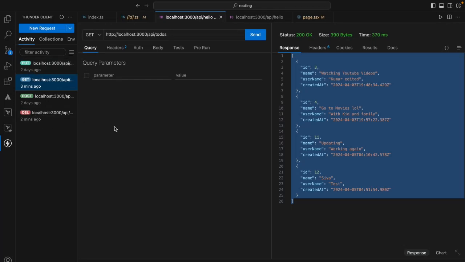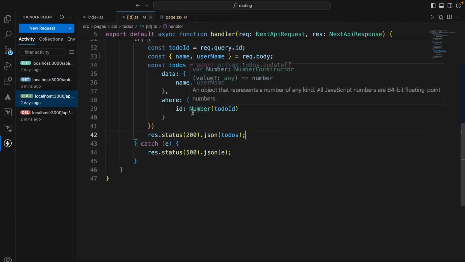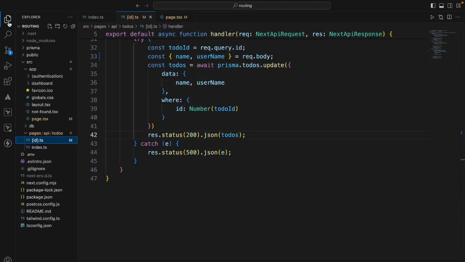Now let's write the Next.js component, call these API routes, get the data, and display it on the UI. If anybody is joining this video right now, please check the previous video where we built these APIs, as this is a continuation of it. Let's recap what we added previously.